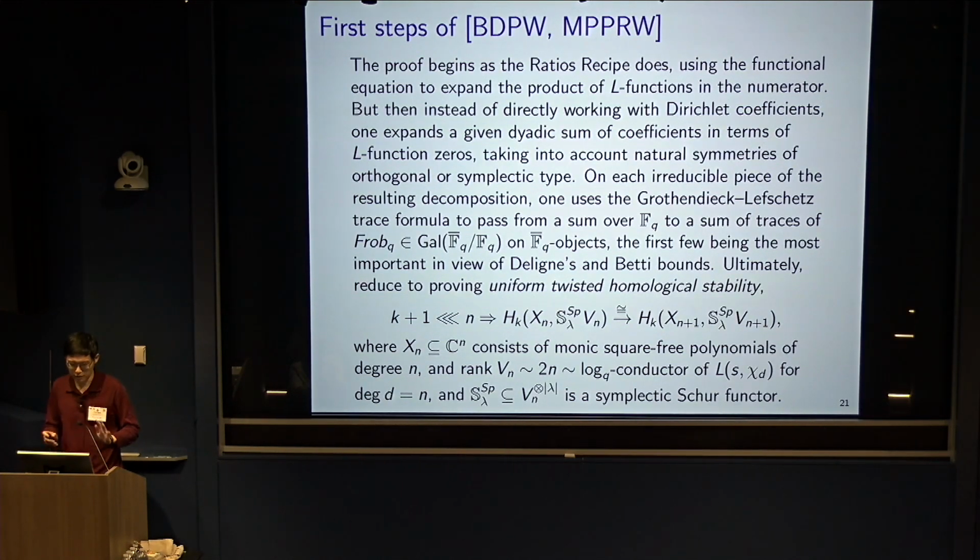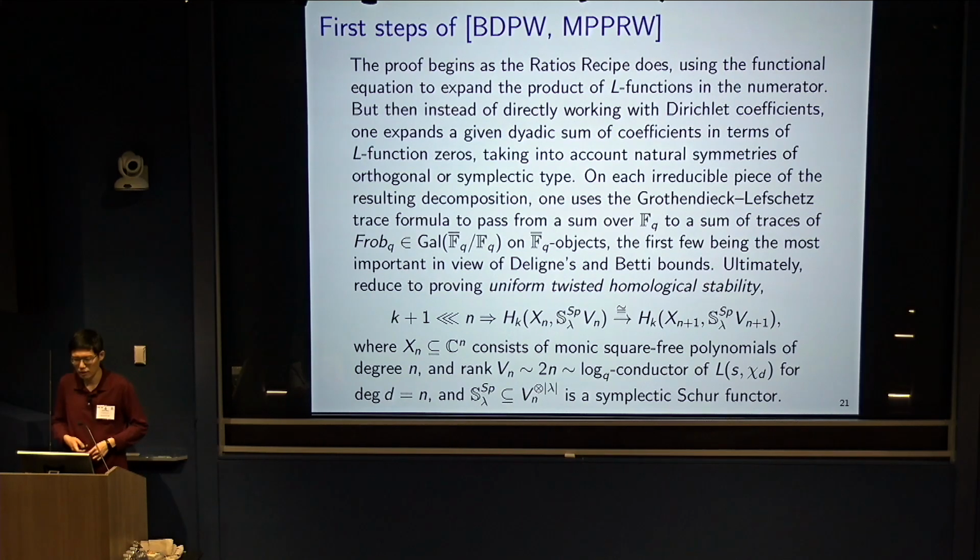Okay, yeah, so more precisely, once you decompose into irreducible pieces according to the representation theory, we have a sum over F_q objects. That's the family of L-functions. But you can't really do geometry with F_q directly. We are supposed to think of F_q as the Frobenius invariants of F_q bar. And that's what the Lefschetz trace formula lets you do: transfer F_q stuff to F_q bar stuff.